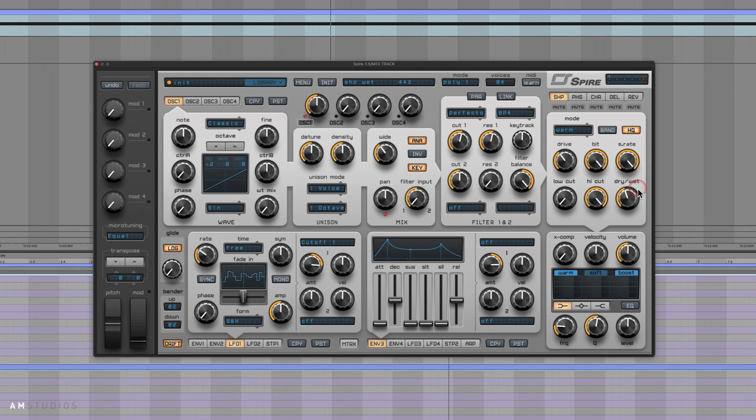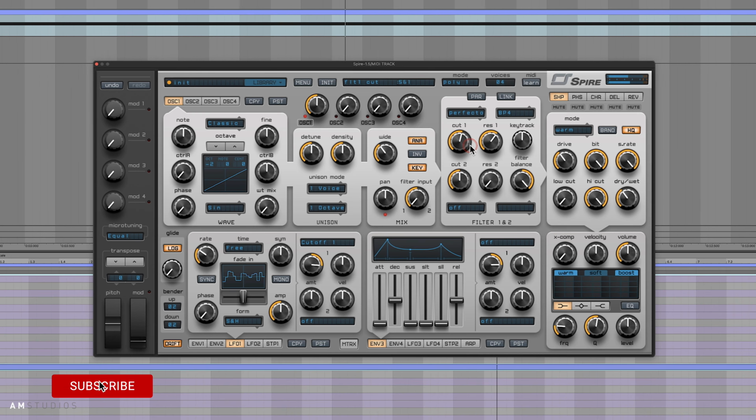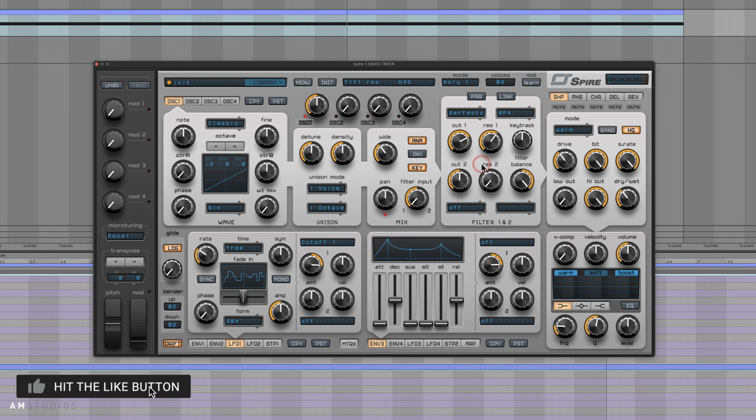Let's just turn this drive down a touch. Right, we can play around with the resonance as well to get that where we want it for taste. So I really like these to sit on top of the bass line, giving it that movement.